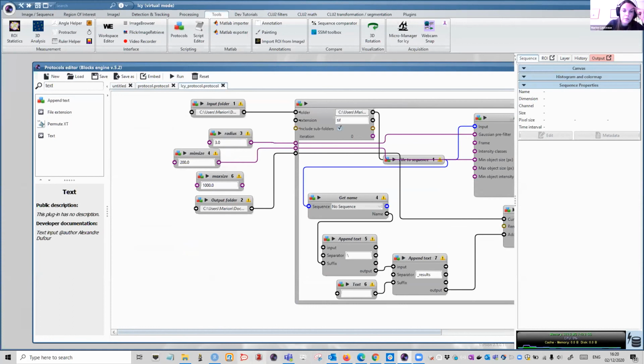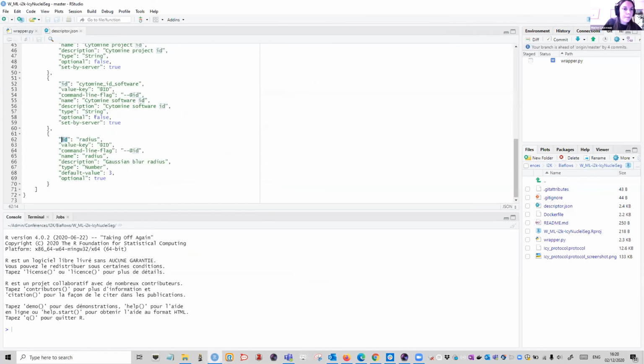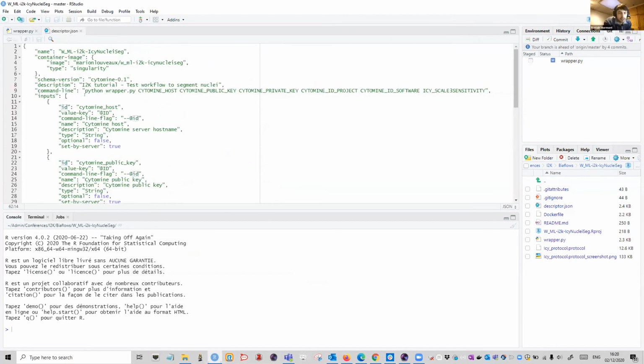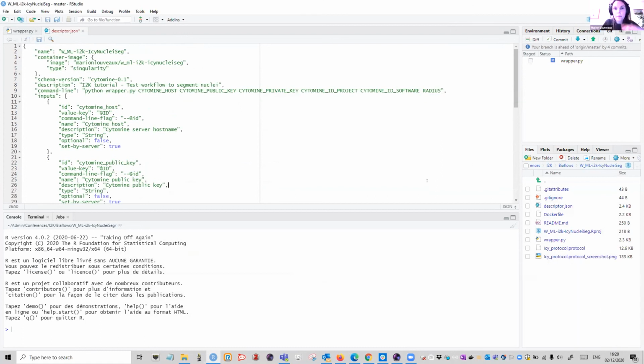So if I go back to this, sorry. Yes, if you go in the descriptor file, on top you have a part called command line, and you see in the end you have this IC scale 3 sensitivity. So you have to replace it by radius uppercase to say to Cytomine that it has to be injected in the command line here. Okay.